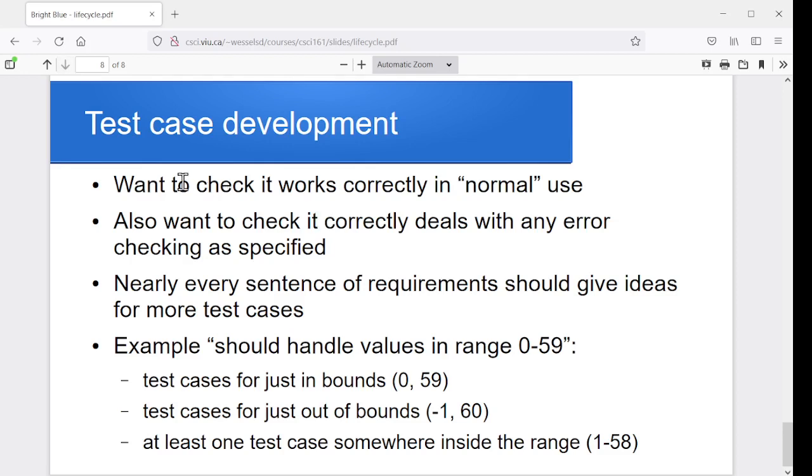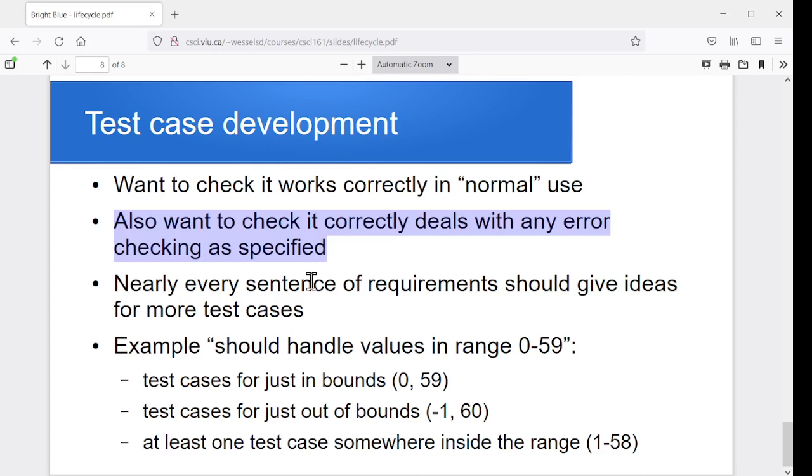And again, when we're going through creating all these test cases, we've got all of the normal use that we want to check, right? If the user is entering different data values that are valid, we want to make sure that the program produces the correct output for that valid test case. But we also want to make sure that the program correctly handles any error checking that it's supposed to handle. So what invalid input might the user provide, and what should the program do in those cases? Test cases to deal with this.